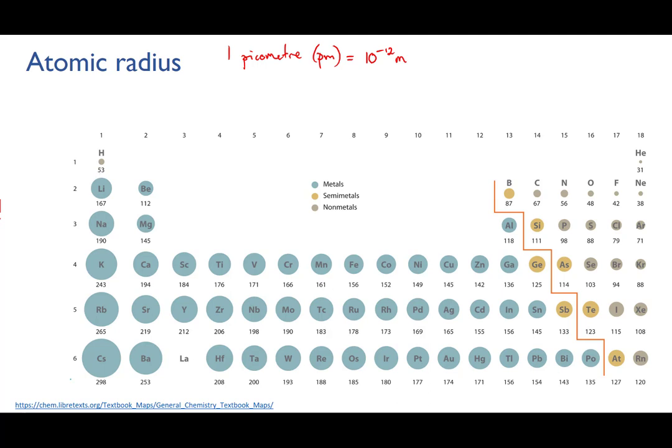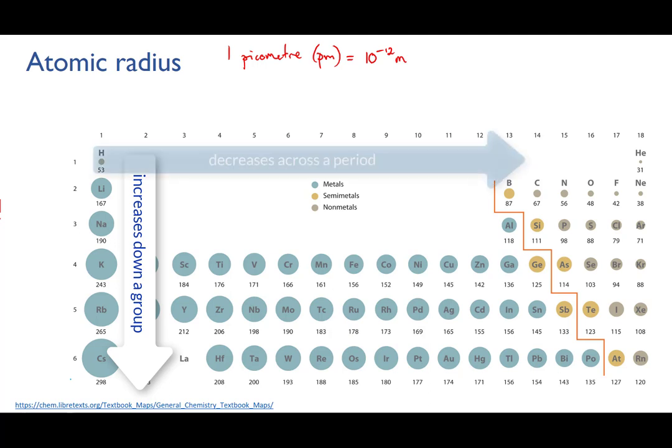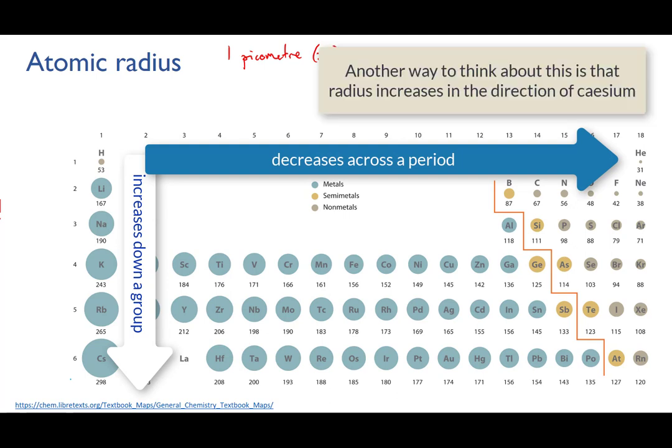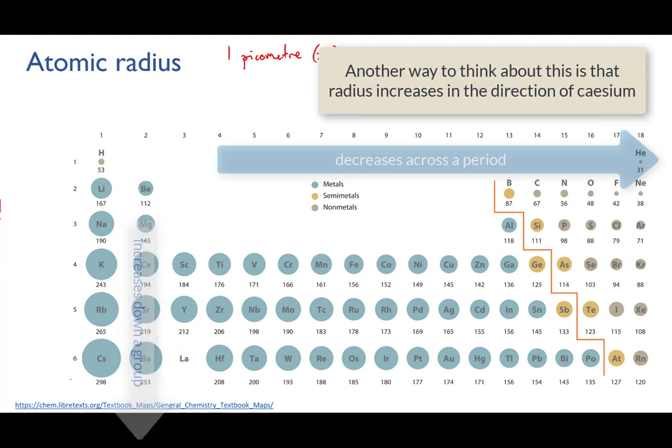So let's just start by observing what the trends are. If you look down each group on the periodic table, you can see that the atoms get larger. That seems to make sense. Atoms with more stuff in them should surely be bigger. Now look across each period. You can see that the radii get smaller. The atoms on the right of the table are smaller than those on the left. Does that seem a bit weird?